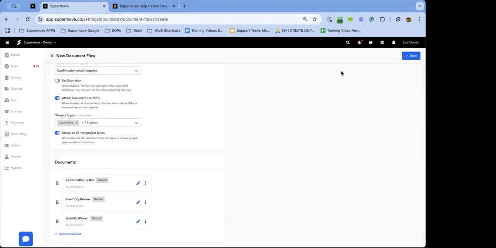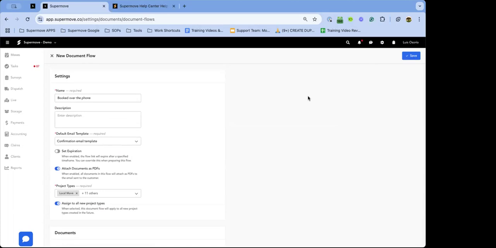As we know, through the confirmation process, we can send documents and we can also send a request for a deposit payment. When it comes to this document workflow, guys, we cannot request deposits. So even though this is similar to the confirmation workflow, the deposit would have to be captured or essentially received in a different way, either over the phone, in hand, in person with cash, etc. But for now that we have this here, guys, we click save.